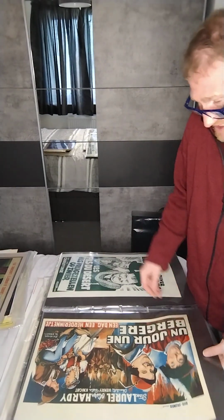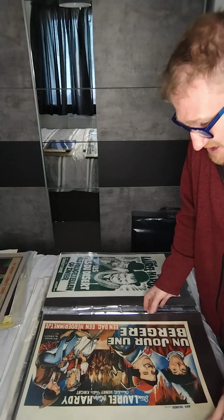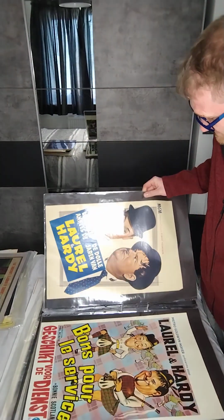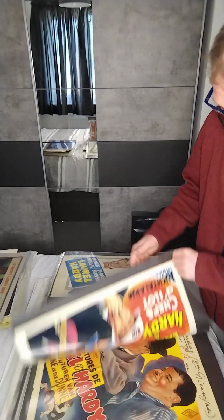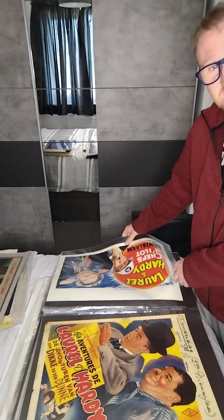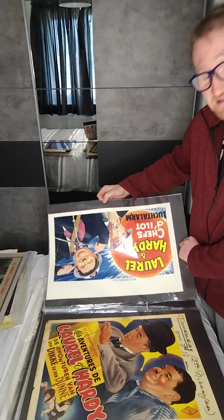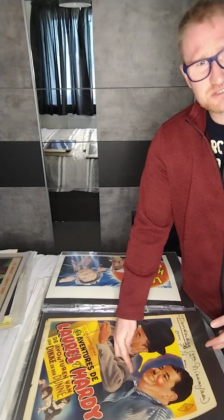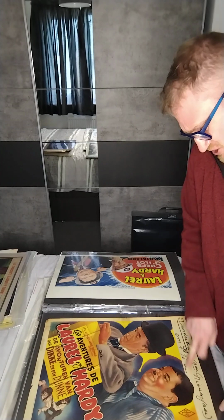The thing is, I have so many, I've actually forgotten certain ones I have got, and I know there are the odd posters where I have got duplicates because I've accidentally bought them by mistake, not realising I've already got them. Nice shot there with a headshot. Bonnie Scotland again. That's a nice one. It's upside down, but you can still see what it is. It's Air Raid Wardens. And you got this one, a combination from The Music Box and County Hospital. So again, you've got a mix up with another sort of Belgian poster. And then what they used to do is also write on the top of the posters what it is, all the dates, times.